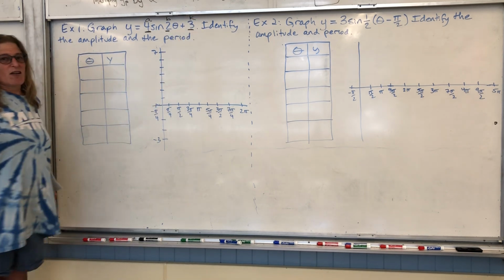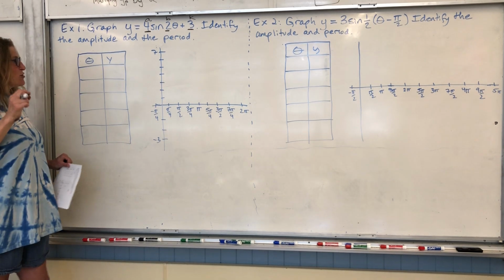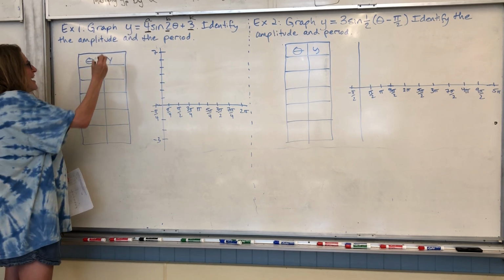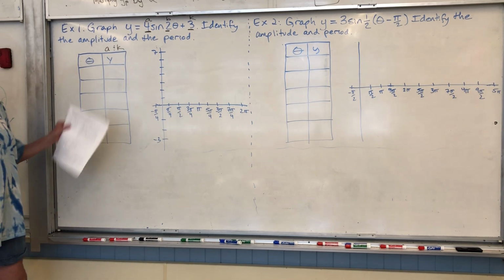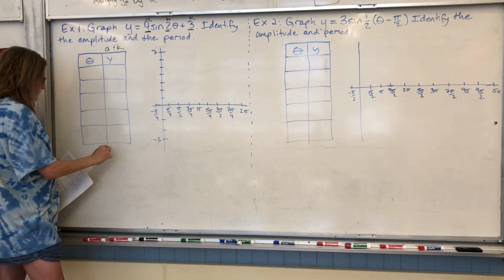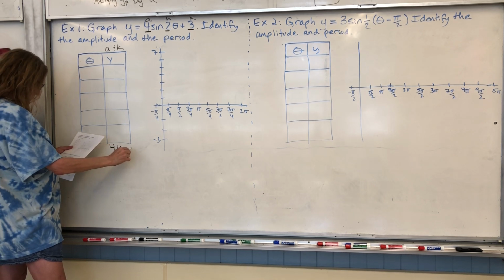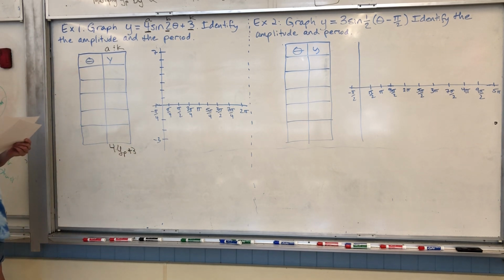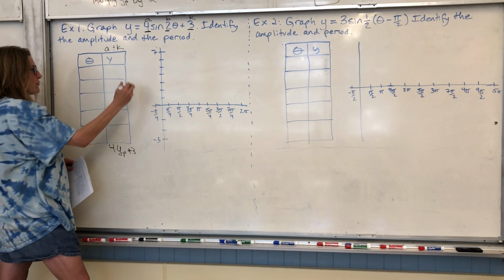Now, how do I know it's a K and not an H? Well, if it were an H, that theta would have to be in parentheses with the H. So let's see, we have an A, B, and a K. So A and K affect the Y parent. Right, so what I'm going to do here is take the Y parent and do 4 times the Y parent minus 3. Sorry, not minus, plus 3. Right, so I'm going to take all of the parent values in the Y table and multiply them times 4 and then add 3.